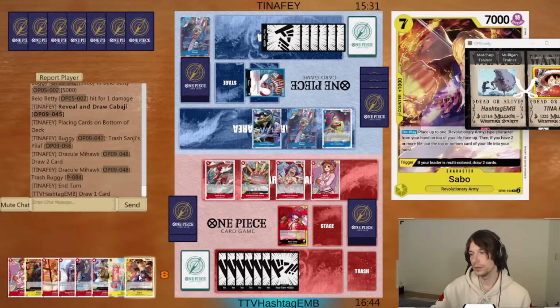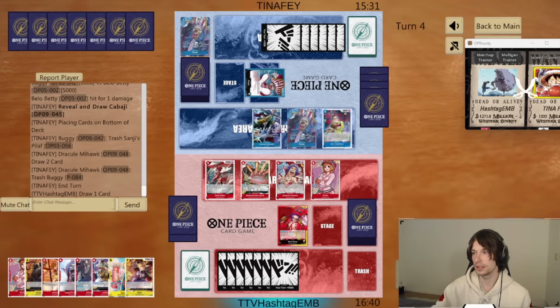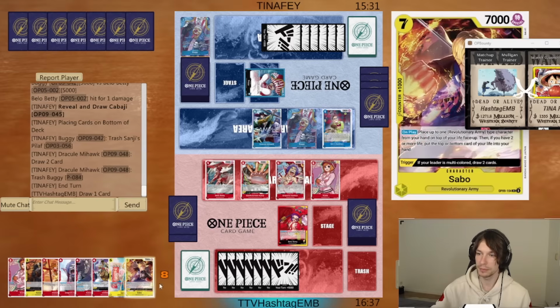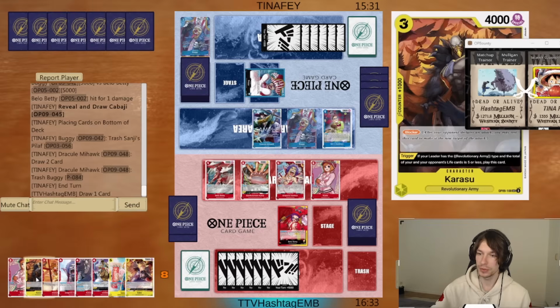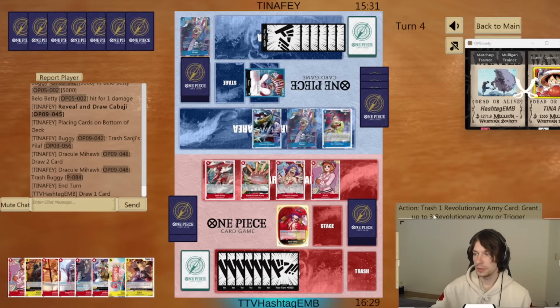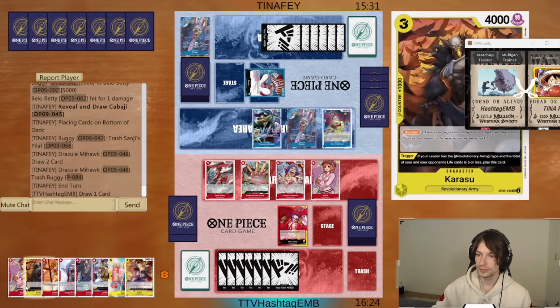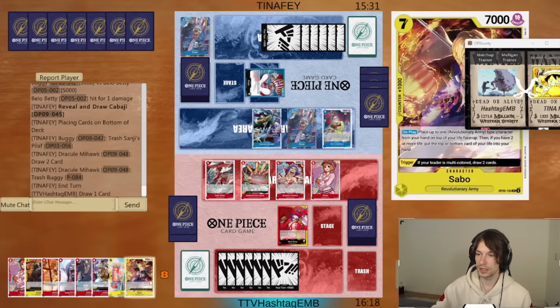We can go... You know what? I don't dislike Koaling the Mihawk here just to apply a bunch of pressure. But I think the correct play is to go Sabo, put the Karasu in life. Either way, we want to boost here, right? So I think... Yeah, like we could put a lot of pressure on him by reducing this Mihawk and just swinging face. But I think we're going to do Sabo.